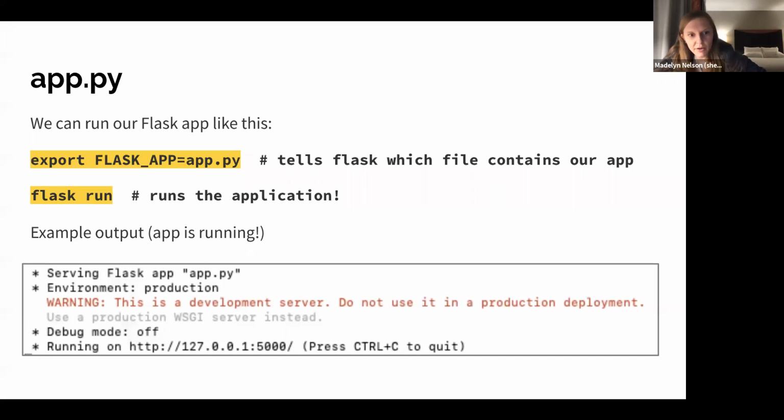Some information about our environment and debug mode if we're using that, which in this case we're not. And then an actual link to where that application is running. So I think this answers some questions in the chat from before. Like, okay, I ran this thing, I have some code, I ran these commands, but where is it? That's a really helpful way to know where this is running. You can just look at what's in the output after you ran your application.